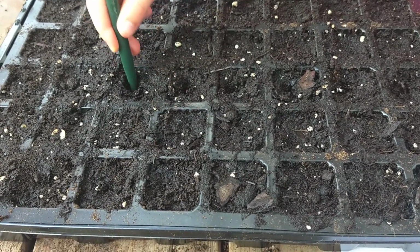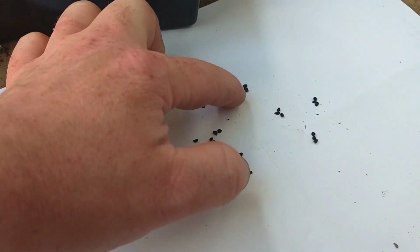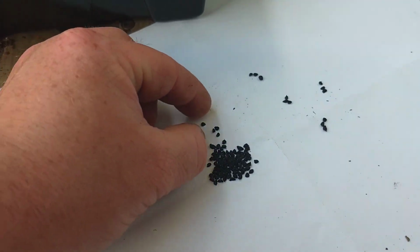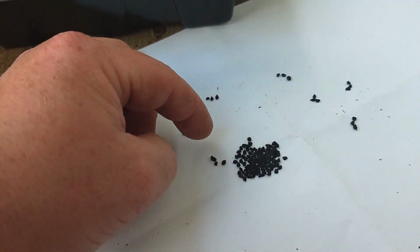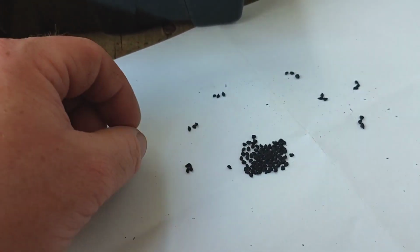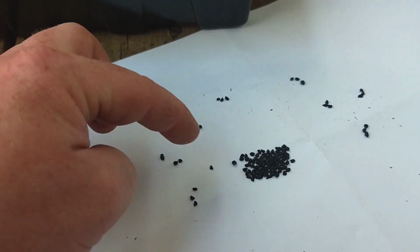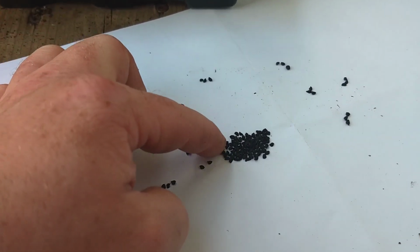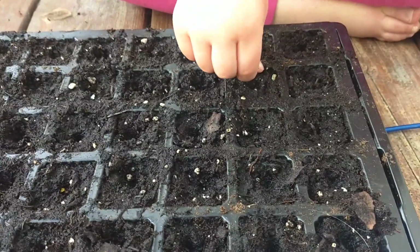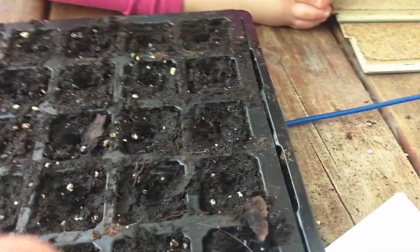While my daughter is prepping the propagation tray, I'm splitting the seeds so that we have what we need for each cell. Now, those are leeks. Leeks can be grown in clusters of 3. So that's what I'm doing. I'm splitting them by clusters of 3, so it's a bit easier to plant them. Take 3 seeds. Put them in the hole.